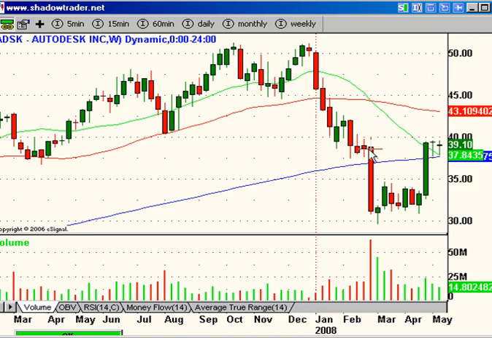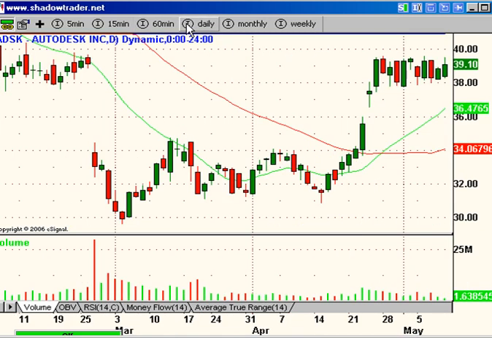Because what happens when you see a couple of bars on the weekly next to each other that have tight ranges or opens and closes in the same area? Well, basically what that tells you is that the stock has been caught up in a range for 10 days, right? Each one of these weekly bars is 5 entire trading days, so 2 weekly bars is 10 trading days. So when you see a stock caught in a tight range, when you switch from the weekly to the daily, look what you get. You can see the tight range, obviously, looking at the daily, right? And this is basically causing a lot of pressure in the stock.